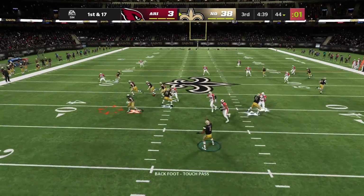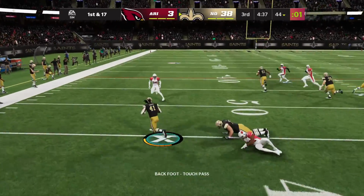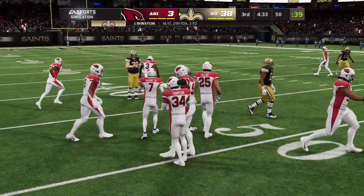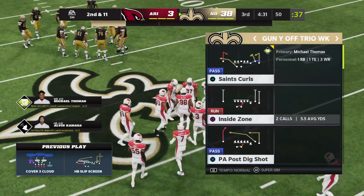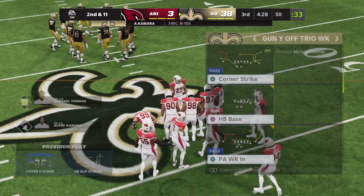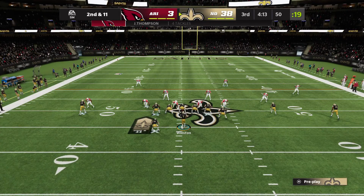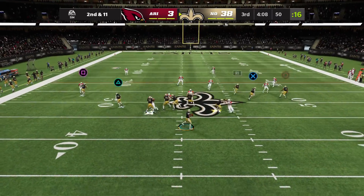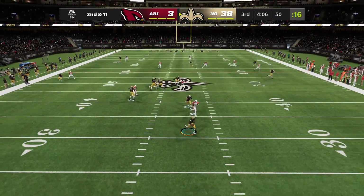They'll try to throw now, Winston. They'll set up the screen now to Kamara. A nice little screen. They get six on first down. He's had success running the football. This is more or less an extension of that because they drop it off to him on the screen. And I'll bet he's thinking to himself, if I didn't have to slow up a bit here in traffic, I could have really made something out of that one.